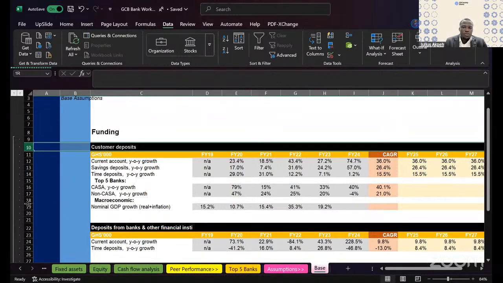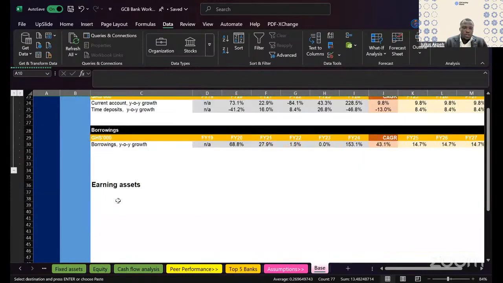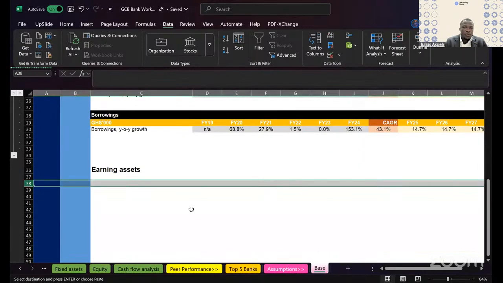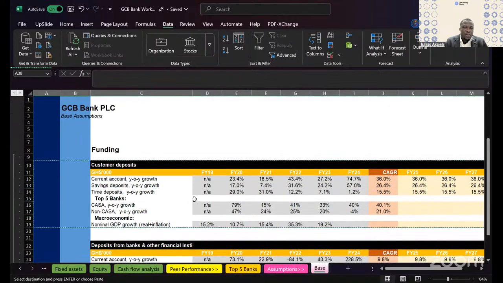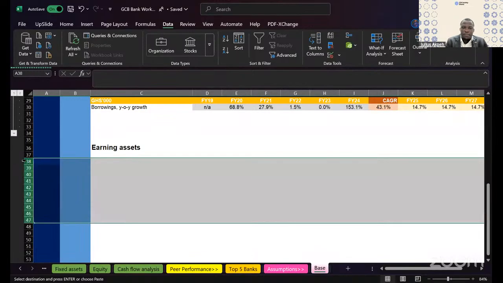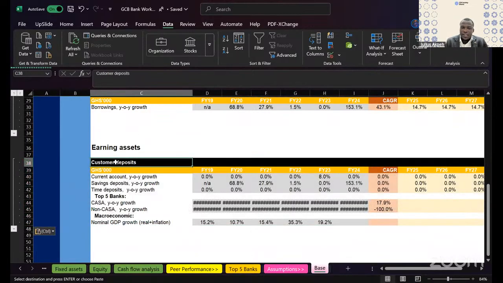And what we're going to be doing, we're going to do this on the basis of gross loans, right? Gross loans and advances. I think I copied from here, so I can paste this for customer deposits and just edit. So gross loans and advances.